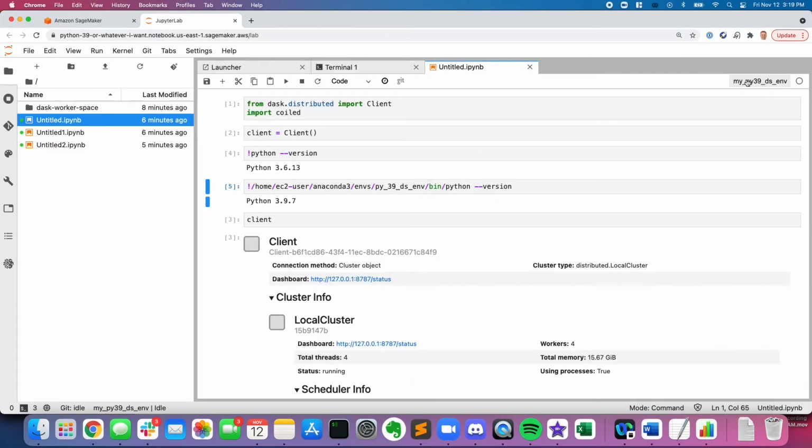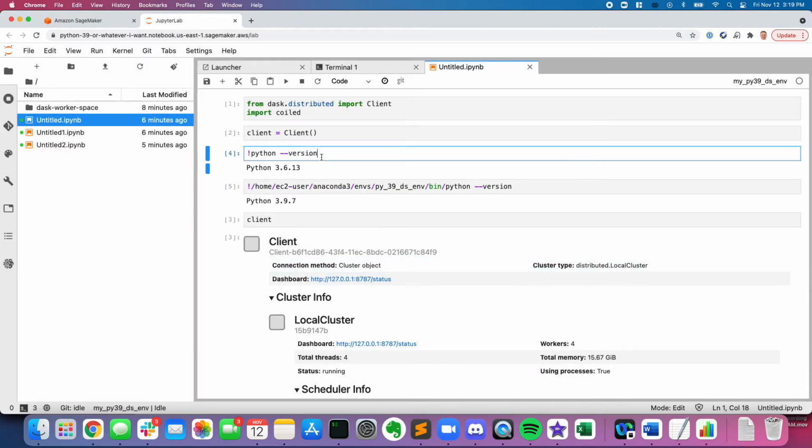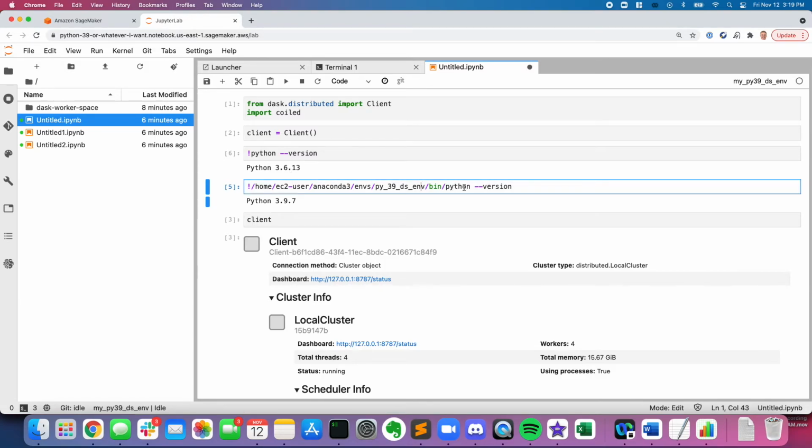So the end result is we now have a notebook. It's using my environment. And just to prove that to you, if I use the default version of Python, crap, it's the 3.6 thing I've been trying to get away from. No worries, I can use Python from this explicit environment. And by the way, that's what this is actually going to be running behind the scenes, so you don't have to worry about hard coding this path, it's just to show you explicitly. And then I can import Dask and Coiled and all the other fun stuff I want to do, but using the right version of Python, the one that I just created.